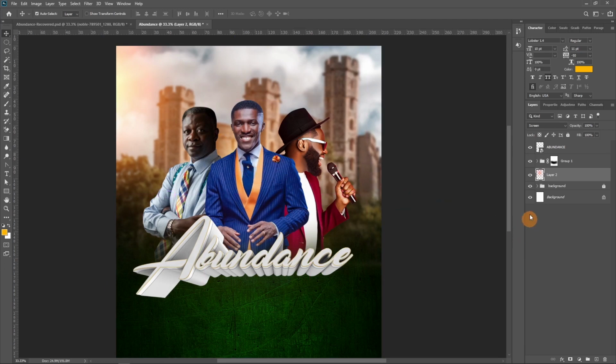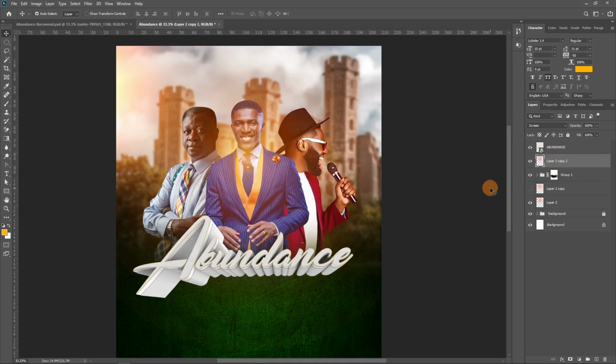Now what we're going to do now is to duplicate it. So Ctrl J to duplicate this sun effect. Turn one off. I did two duplicates, right? So we take it up, Ctrl T to bring a transform, and then we reduce the size of the sun. So we can conveniently drop it somewhere here. It means the sun is kind of going through these sections. I hope you understand. So I'm going to replicate this for all the areas, then we get back to it.